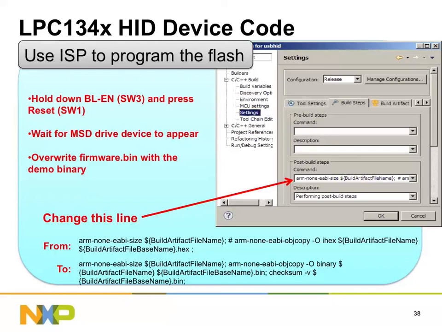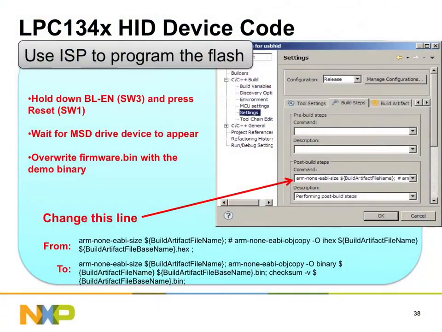There's a post-build steps, and the default string that's there whenever you start up this tool looks like this. So you need to change it to this string in order to produce the binary file. So when you go and get your product, just bring up this slide and copy and paste this string right into that field, and then you're good to go.